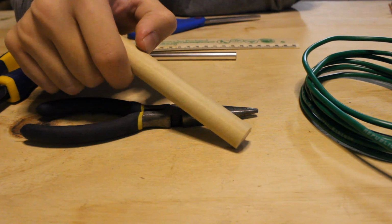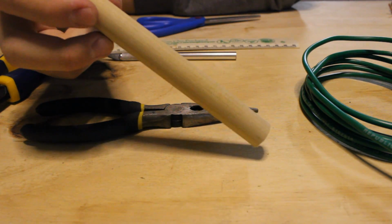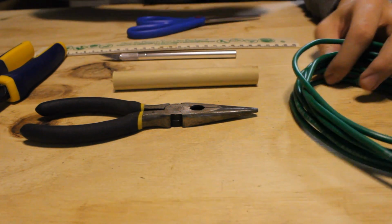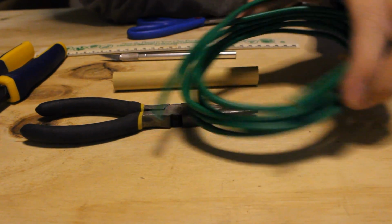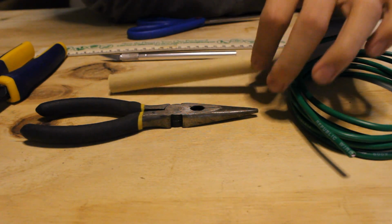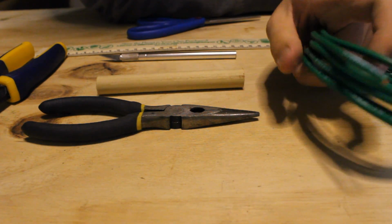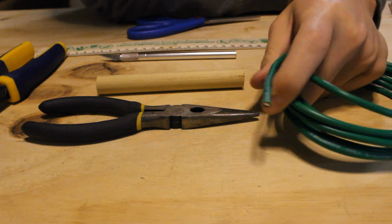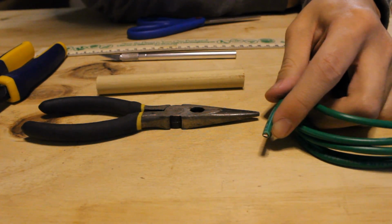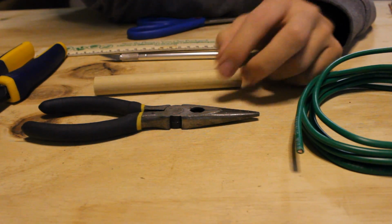In this first part, we're primarily going to be focusing on shaping the copper wire into a helical form by using our former, which is just this 5/8 inch wooden dowel here. You could use a PVC pipe or pretty much anything that's non-conductive. Over here you can see we have 10 gauge copper wire. I'm using 10 gauge because there's a very specific impedance that this helical antenna has to be matched with, so I'm not using any wave trap or matching methods. Using a thicker wire for 5.8 GHz is enough. I've talked to the original creator of this antenna, and 10 gauge for 5.8 GHz is thick enough so that you don't have to use any wave traps. That just simplifies the build all that much more.